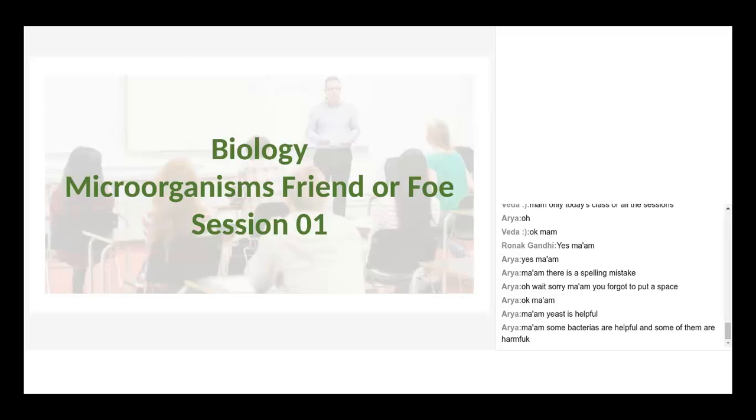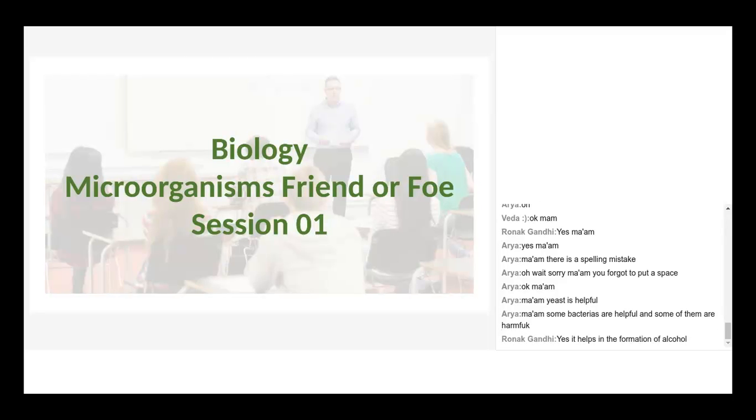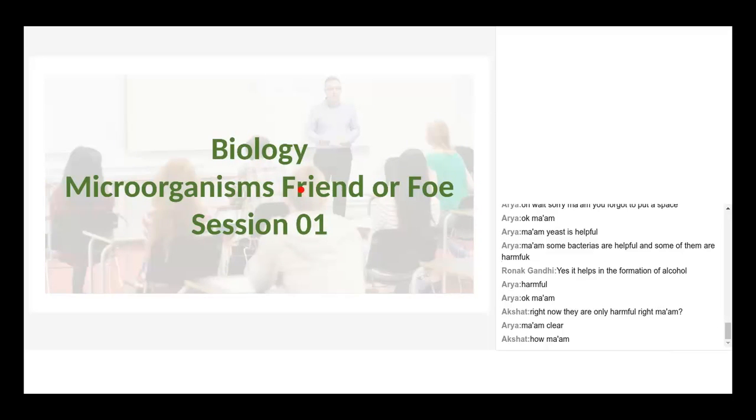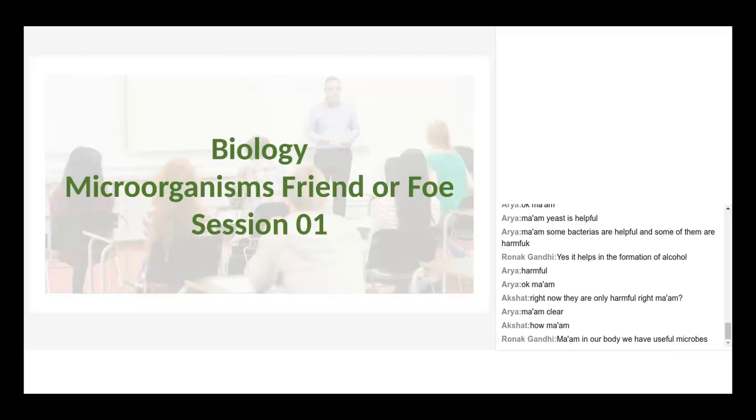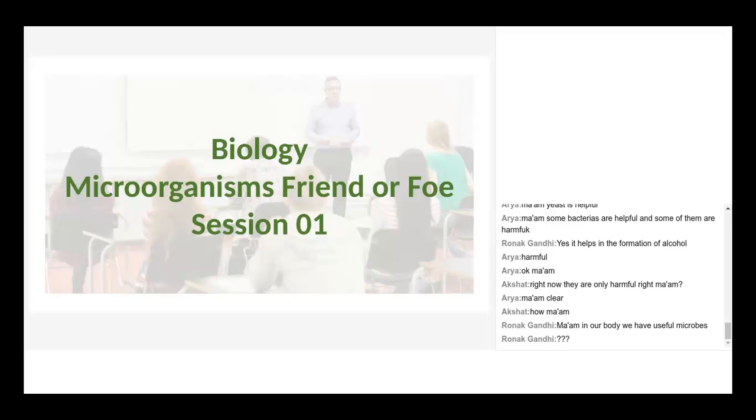So microorganisms might be helpful in some ways and they may be harmful in some ways. What are the different microorganisms and how they are helping the environment, how they are harming the environment, this whole chapter deals with. First we'll start with where the microorganisms will be present, in what environment the microorganisms exist. Then we'll get into the classification of microorganisms. Then how each microorganism is useful and harmful. Both sides of the coin we are going to discuss.